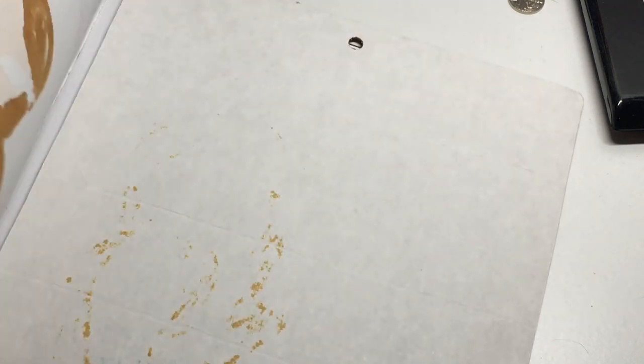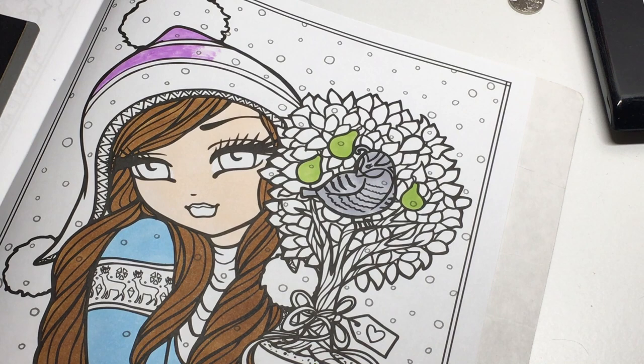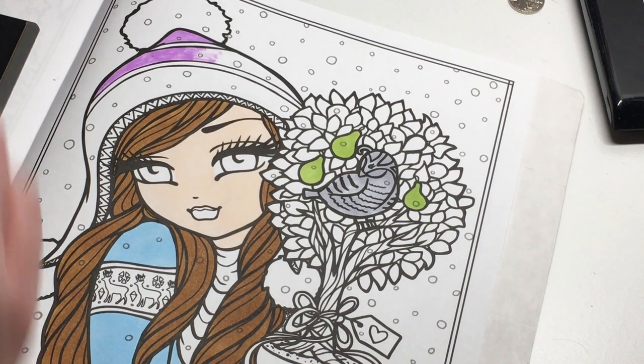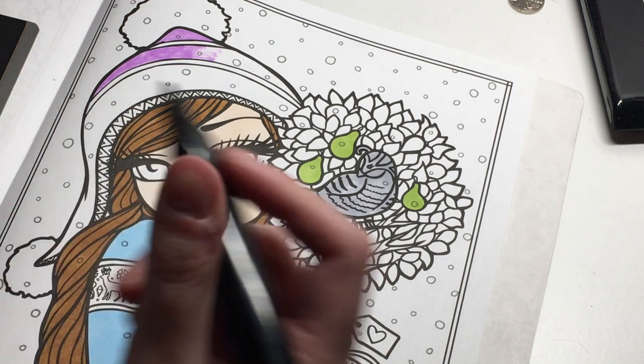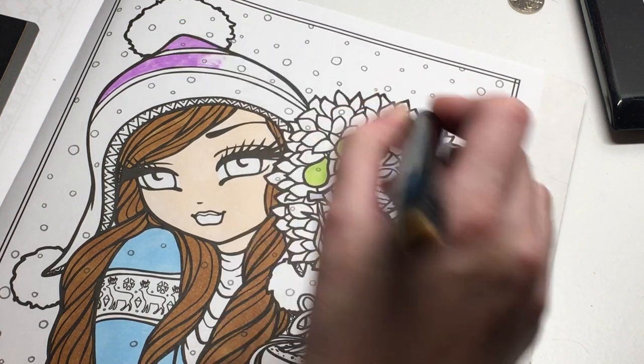So I'll just show you how... Can you see that? That's gone through on the cardboard underneath. So, good thing we sorted that one out. Now, I was going to use a Touch 5 for the branch, so we'll see if it works. Oh, it looks like it is. This is yellow ochre, which is 101.